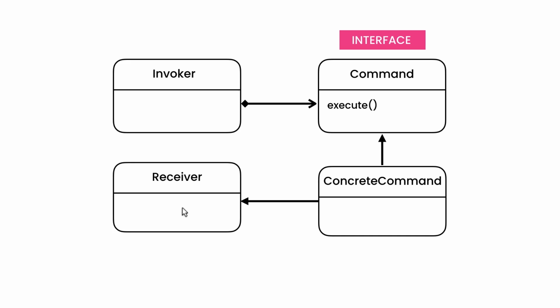But there are more benefits to this pattern. Because we're representing each request using a command object, there are a number of things we can do with these command objects. We can pass them around in our code. We can pass them as arguments to our methods. We can add them to a list. For example, we can keep track of all the commands that have been executed and replay them or undo them. We can also store these commands in a database and execute them in the future. These are the benefits of the command pattern. I'm going to show you examples of this later in this section. So next, let's implement the command pattern in code.